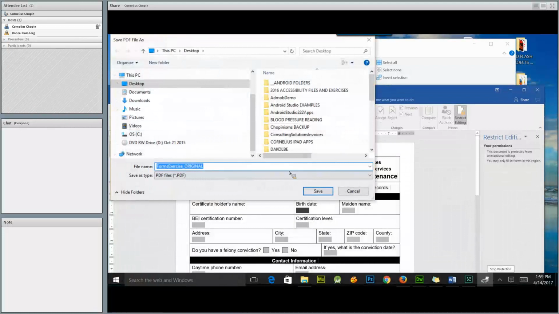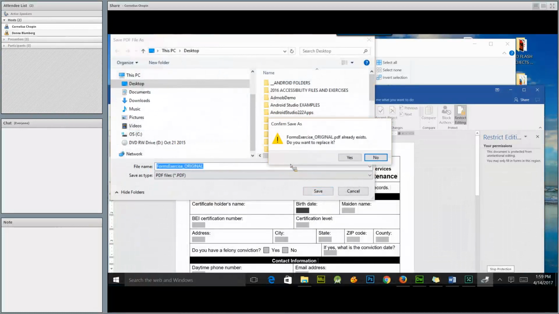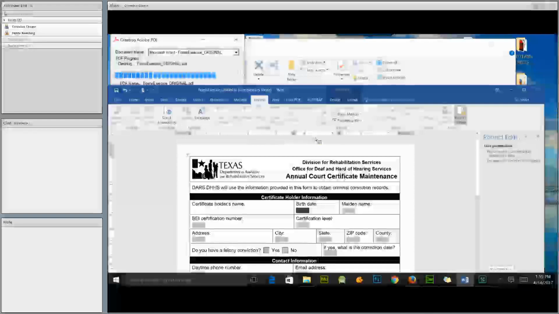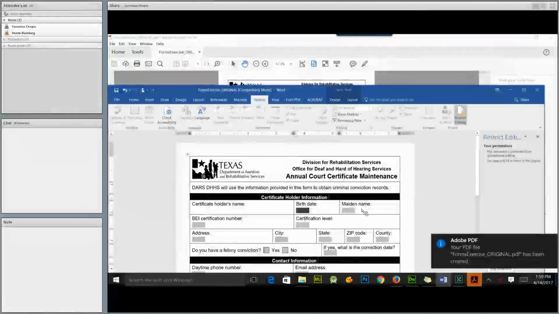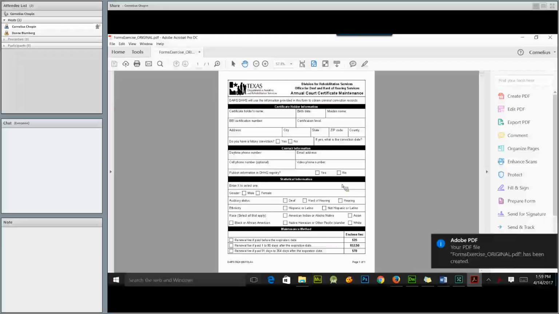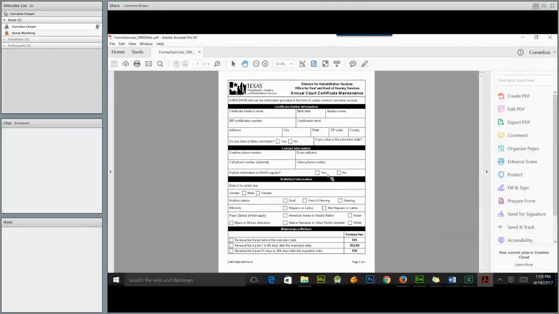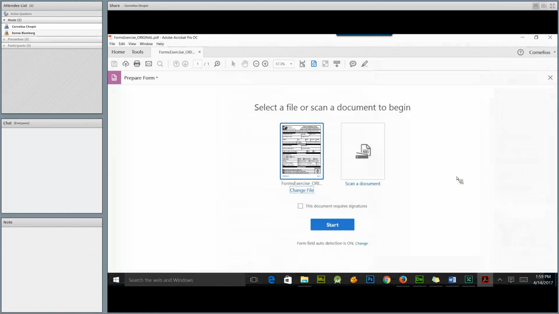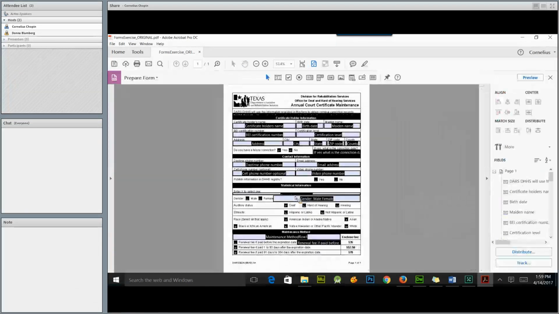We're going to save, it's going to overwrite the existing one, because they're the same name. And now, if we were to do the same thing again, click on that prepare form, select the option, click start, voila, life is good. Okay, and so all of them came in clean. Now, what did it do? Why did it do it, I guess, more importantly? It's always good to know the why behind things more so than the how-tos.